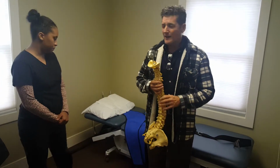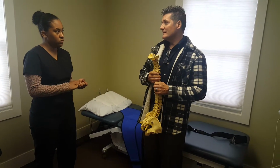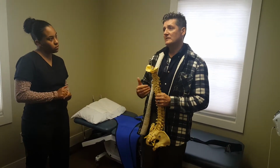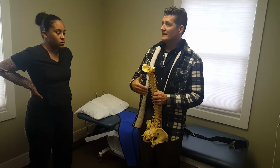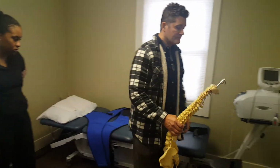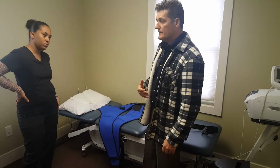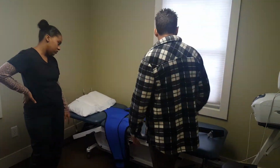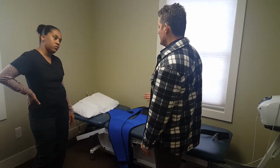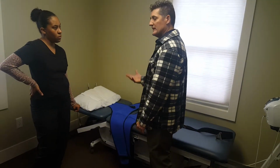Normally we won't really see much of a difference until around the 15th treatment, and so right around 10, people are saying, I don't see much difference. But that's how healing works, right? Healing is a process, and a process always takes what? Time, right? So when we set patients up, we're going to do a couple things. We're just going to go one way, and I'll show you how we do it, and we'll explain things as we go.